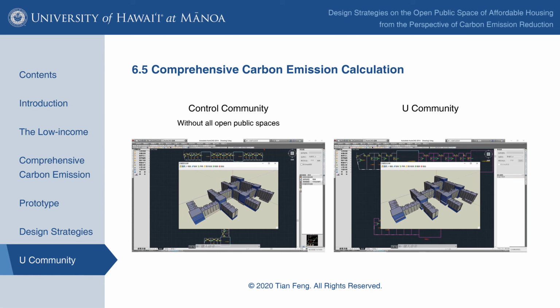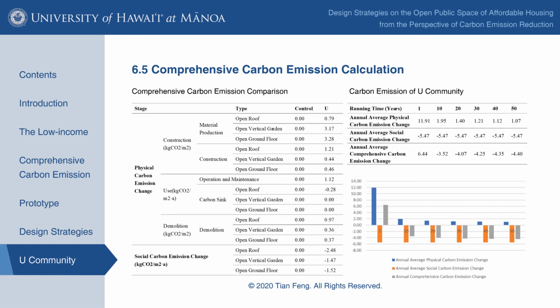To verify the carbon emission change of this new design, I also built another model without all open public spaces as a control. Results can be seen on this page. Although the carbon emission will slightly increase at the beginning, the diagram shows that the figure will go in the opposite direction with time passing by. This trend is a great proof to the previous research that, when applying adequate open public spaces, the carbon emission will reduce in long-term running.